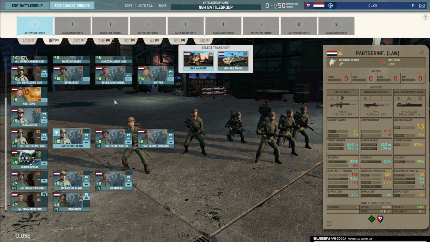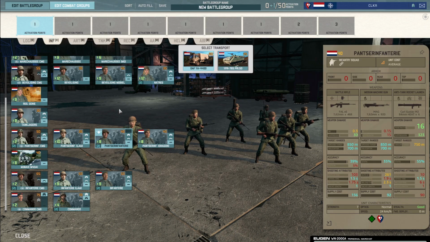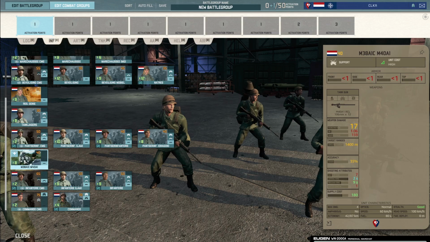I've seen this unit before in 4E. It's the Law. The standard Carl Gustav infantry that we've seen in 4E. Can come in the armored transport with smoke, which is pretty nice. And then we've seen this one as well with the Dragon 1. Also can come in that same transport.